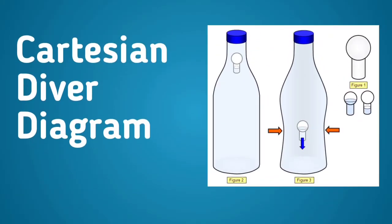And this is the Cartesian Diver's diagram, as you can see in figure 2. The bulb thing, I don't know what it's called, but the little thing, it is floating, it doesn't sink. But in figure 3, it shows that the bottle is pressed and the bulb thing sinks. So this is the usual diagram that people use to show this experiment.